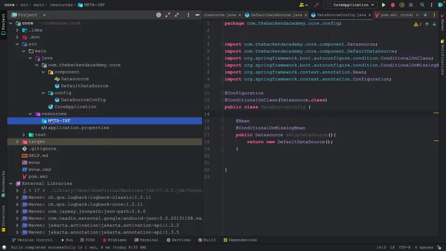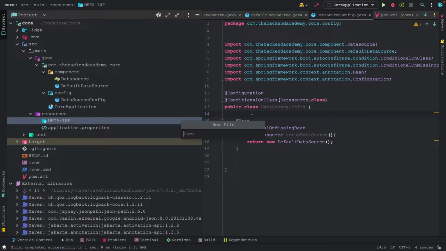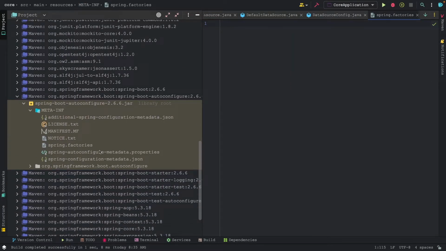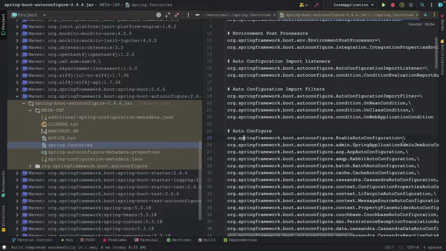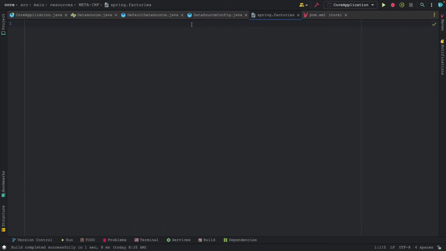Under this META-INF I'm going to create a new file and use the same file name, spring.factories. Then I'm going to copy this property and use it. Now Spring will read this property to enable auto configuration.